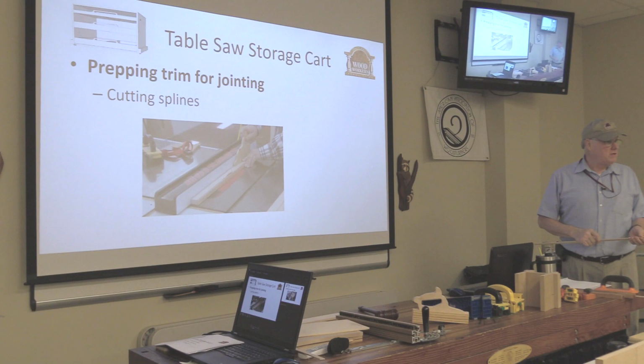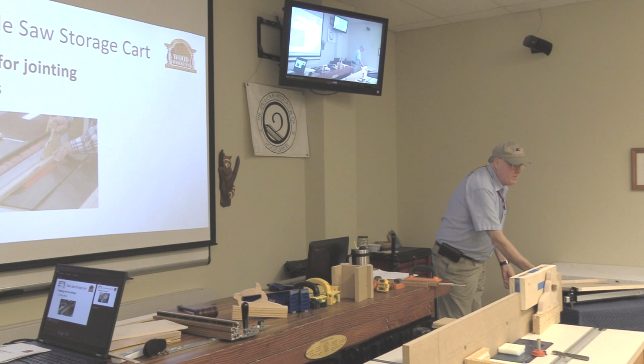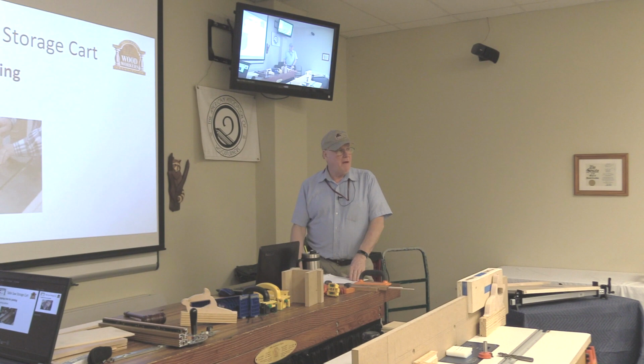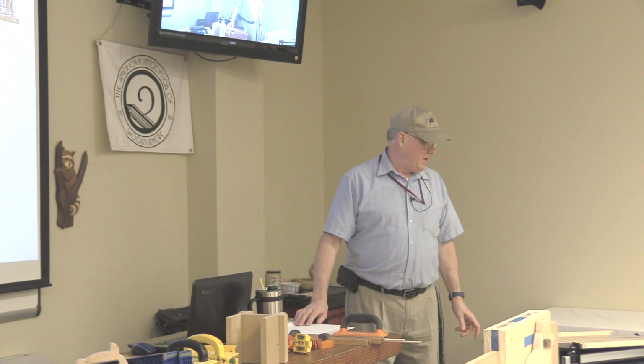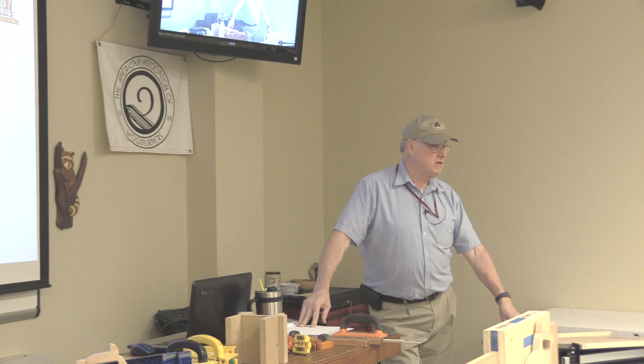Now the problem with doing that is you now have some movement in your trim, and when you glue it up, you have to make sure that both sides are flush. Otherwise, you're going to have a high and a low side. So we made that note in gluing it up. Looking back, I think a better way to do it is make this piece an inch, put it in, and then run a router around the outside to flush it. Because when sanding this and trying to get it flush, you have a tendency to oversand, and the plywood is not a very thick veneer, and you have some spots where you sand right through the plywood.